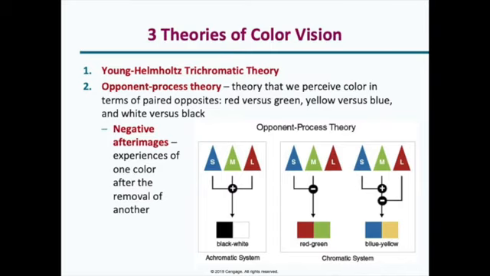Opponent process theory suggests that color perception is controlled by the activity of two opponent systems, a blue-yellow mechanism and a red-green mechanism. During their lifetimes, Helmholtz, Hering, and other respective camps argued over which of their theories is correct. It turns out both theories are needed to account for the complexity of color vision. The trichromatic theory explains how the three types of cones detect different light wavelengths, while opponent process theory explains how the cones connect to the ganglion cells. These ganglion cells are where the opposing elements inhibit each other to determine how color is perceived.